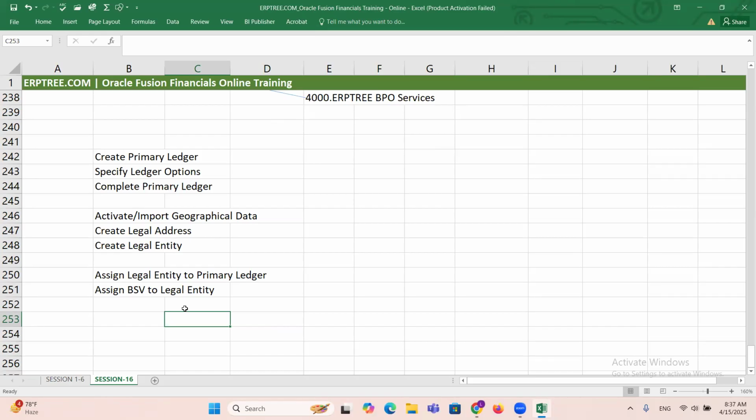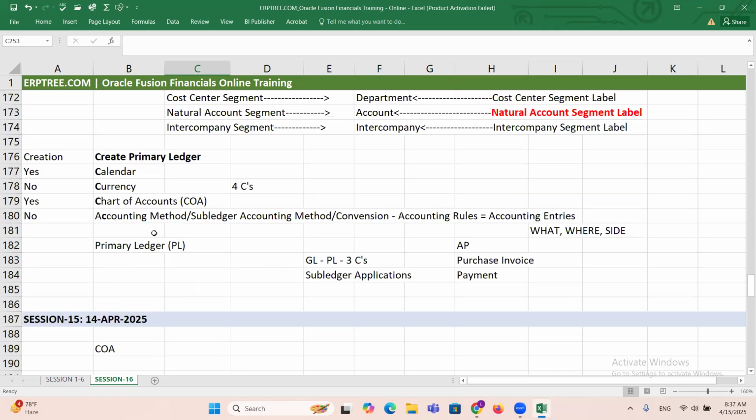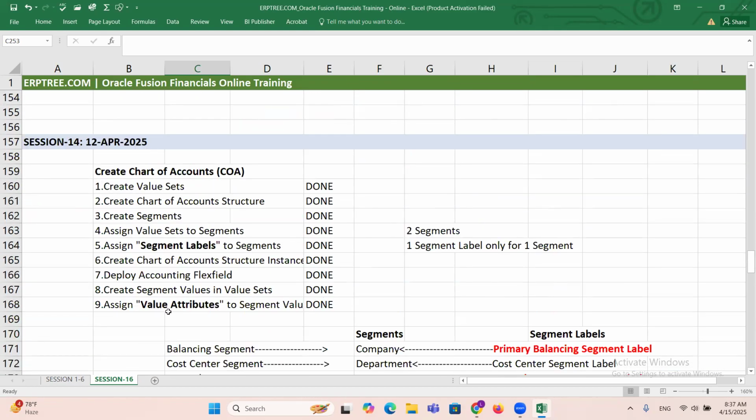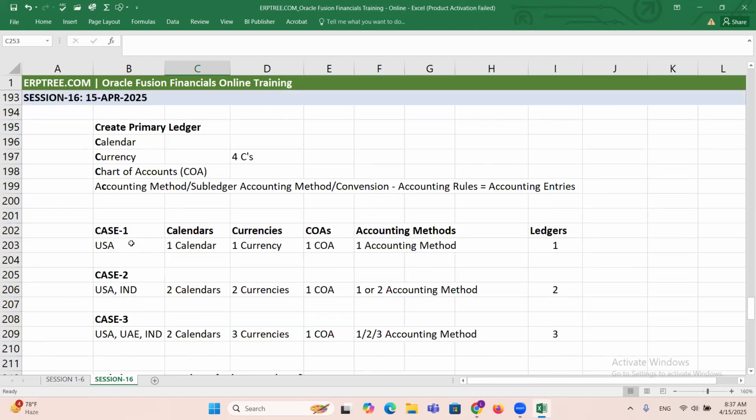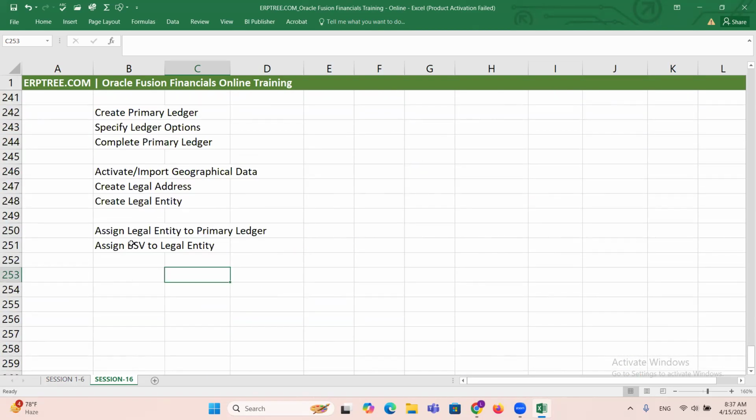First, we have to create primary ledger. We created. Tell me what is the next step without referring to your notebook. If you are able to say we have to specify the ledger options, that would be great. That is the expectation, and that is the reason we are writing in advance. The same I did in case of chart of accounts creation also. When we write something in advance, please make a note, read and get ready. Not only what we write in advance, everything we are discussing, please capture and read and get ready. Very, very important. So any other questions, please?